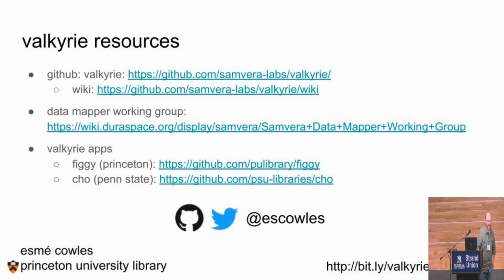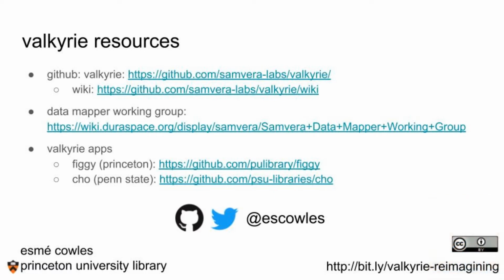So in our conversations about roles that Valkyrie might play in the community, I'm Mark Bussey from Data Curation Experts. We were talking about the pain of the transition from Fedora 3 to Fedora 4 and the changes that made in Active Fedora. And we were discussing the possibility of looking at Valkyrie patterns as making a Fedora 4 to Fedora 5 transition easier and more sensible. Thoughts about that? Is that realistic?